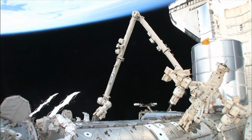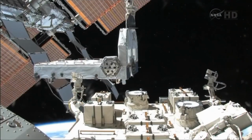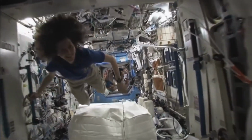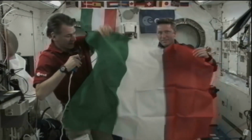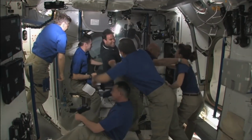The Canadian-built Space Station robotic arm is a larger version of the arm on the Space Shuttle and is used to move equipment and hardware around outside the station. The space station is the home of 6 full-time crew members and is made up of astronauts and cosmonauts from nations around the world. More than 200 people have visited so far, and at least another 120 will live there over the next decade.